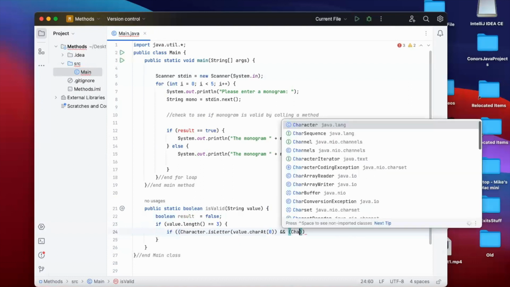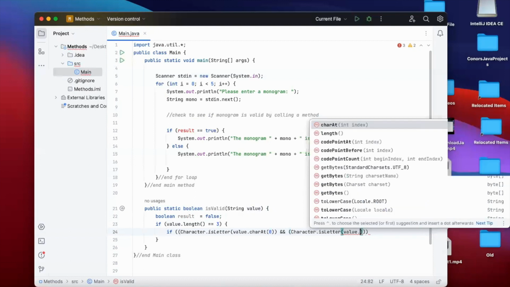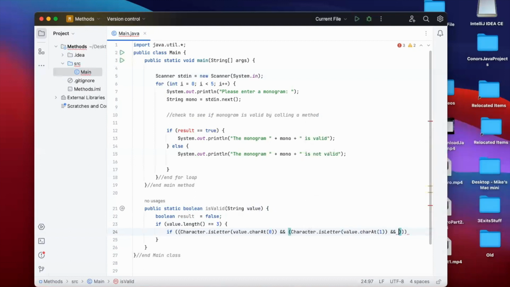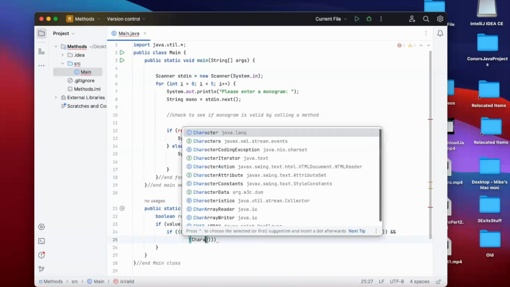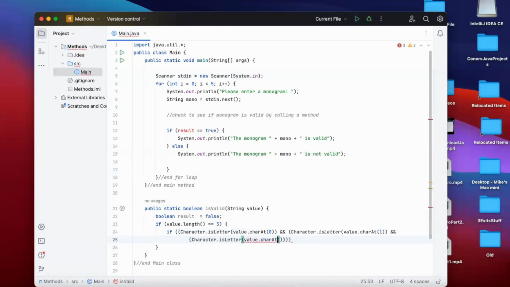And now I just want to repeat that same process, checking to see if the second letter in my potential monogram is also a letter. And then finally, I'm going to check to see if the last one, Character.isLetter, is also a letter. And I think I got too many parentheses in here as things added.